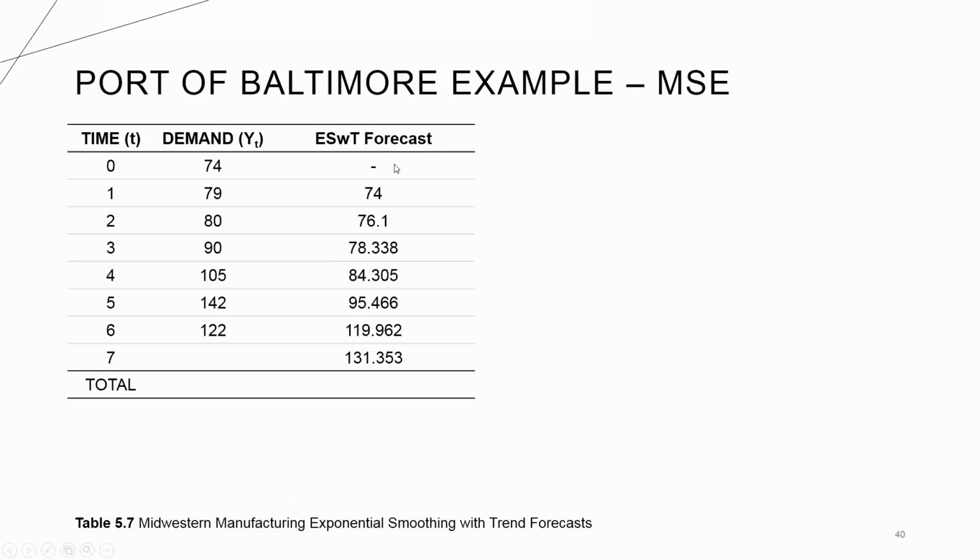All right. So in the end, we end up with all these actual values and forecasts. Like I said, they're all low. Every single one is low. Why is that? It's because the trend adjustment was started at 0, so it was not the right trend adjustment to be making.